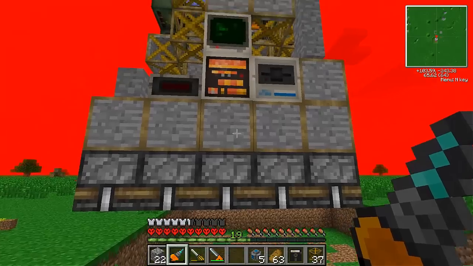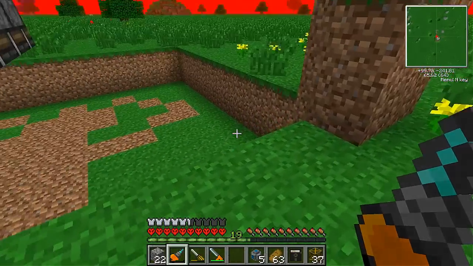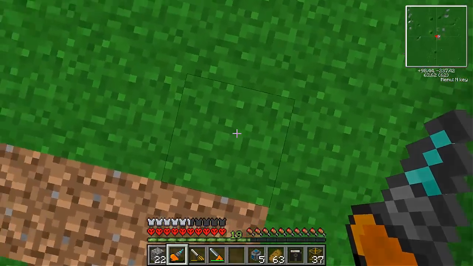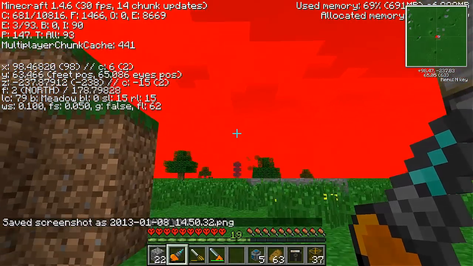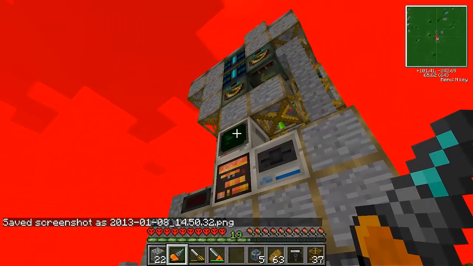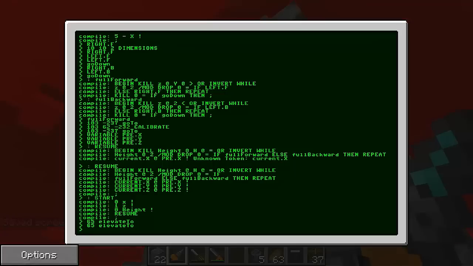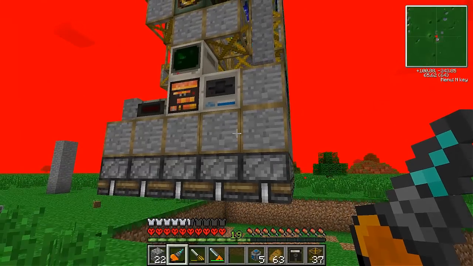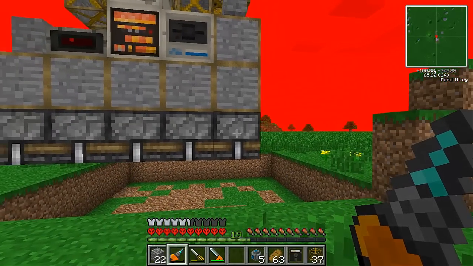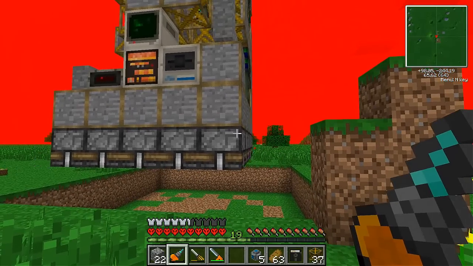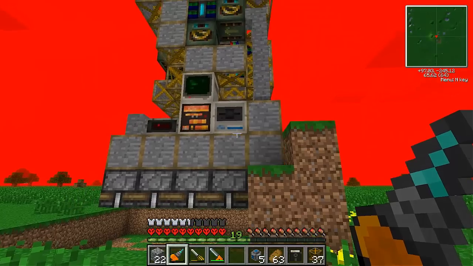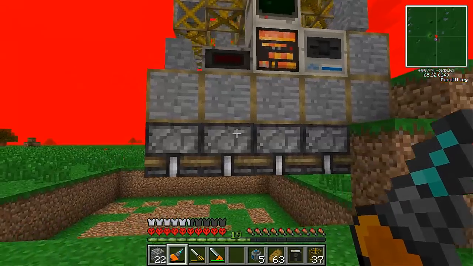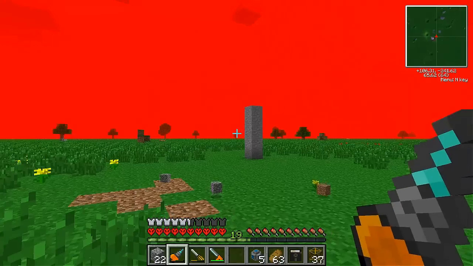The computer is a little difficult to access, if I do say so myself. And let's see, we want it to be in this position. Why did I screenshot? 98 and negative 237. Let's go here. And hopefully it works. And what am I saying? Of course it works. There we go. Now we are at our quarry start.